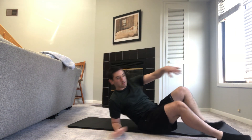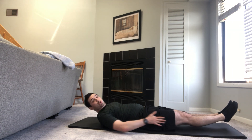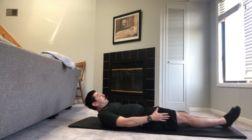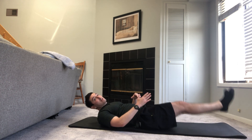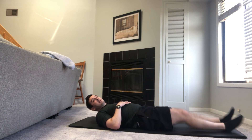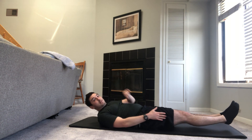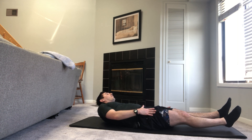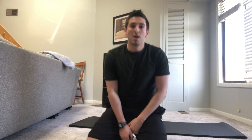Big deep breath. We get oblique touches next — legs will be up, you're reaching to your knee on one side. Hands are tracking on the outsides of your hip the whole time. And go — reach, alternating side to side. If you need to modify, heels on the floor, no problem. Otherwise, heels up. The big thing for this one: do not tuck your chin in — head and neck neutral. Last 12 seconds, a little bit faster, reach even further. Every time you're at your furthest point, squeeze your obliques, squeeze your abs. And relax.